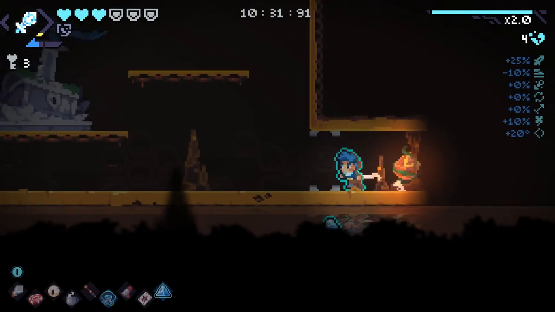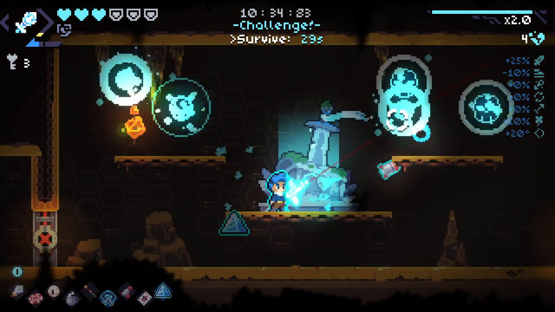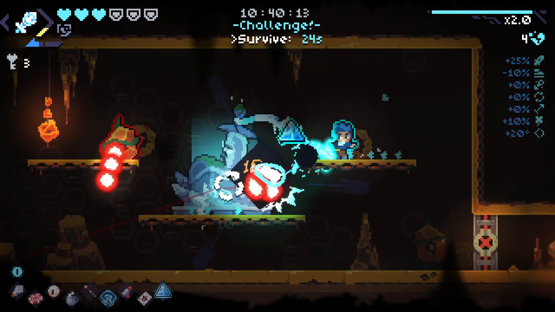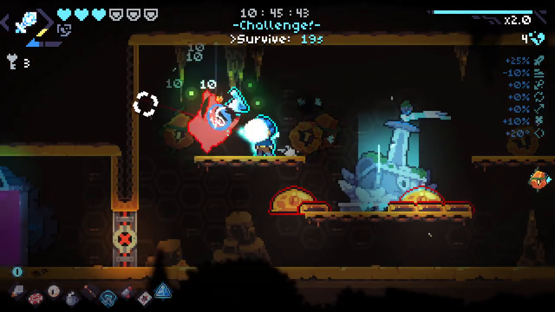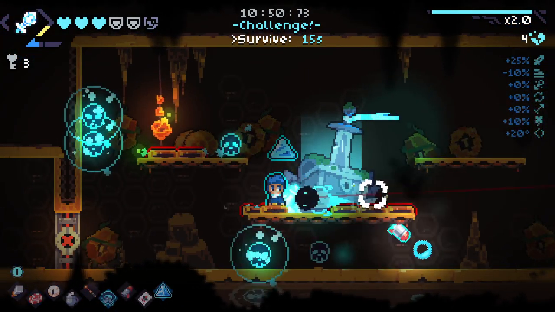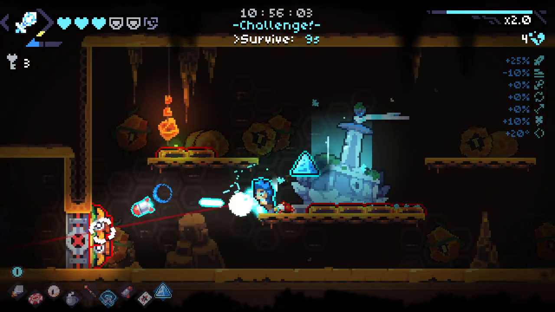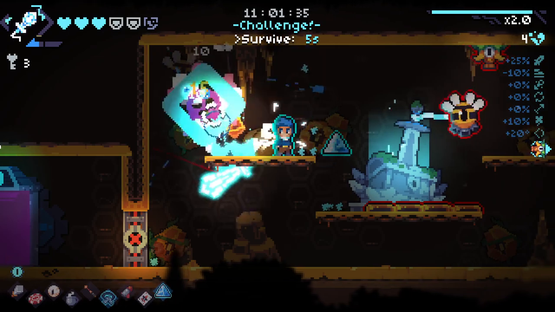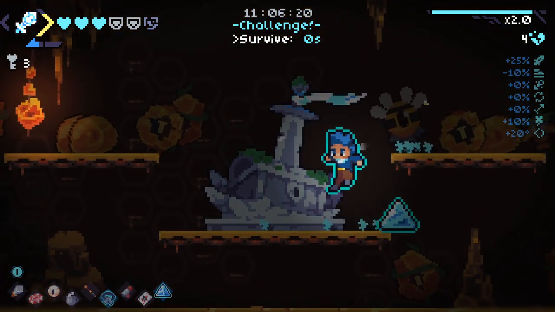We got challenge room here. Nice. Right, I'm really hoping we can get a pretty huge range upgrade soon. I would love to get the 20% range item. That's a bad hit. Dude, that's a badder hit. I didn't realize I could get into that corner. These bouncy boys always hit me. We just about survived that. Beautiful.